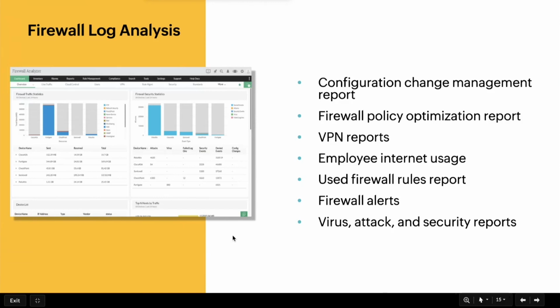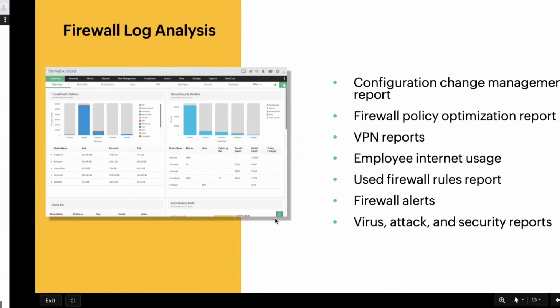So how can you add your firewall devices to OpManager for monitoring? Well, to do that, you have to forward the syslogs from your firewall devices to OpManager's default syslog listener port, which is 1514 UDP. So OpManager has its default syslog listener port, and you can forward syslogs from your firewall to OpManager's port for firewall analysis. So let me take you to the UI and explain the rest of it.